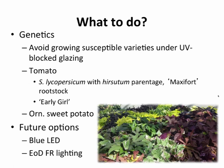Now, with regard to crops like tomato, Maxifort is a rootstock, so the occurrence of the disorder of intumescence on this rootstock is often really only a problem in healing chambers, which are sort of sweat chambers after tomato plants have been grafted. And when you do see intumescences on breaks from the rootstock in a production situation, it's usually not a big deal because that's not the part of the plant that's bearing the fruit.